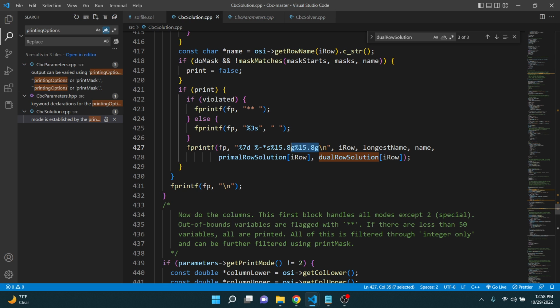I wonder if I formatted this. How many things are in here? Wait, 1, 2, 3, 4? 1, 2, 3, 4, 5. What am I missing? 1, 2, 3, 4. What? 1, 2.